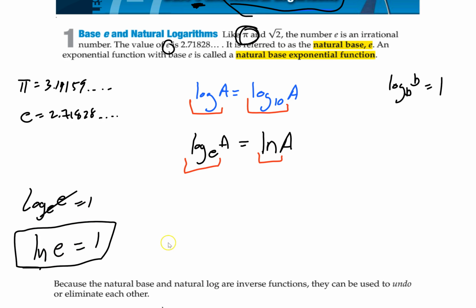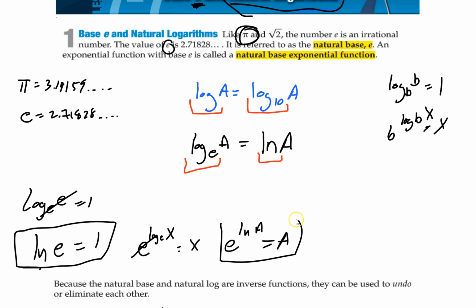Likewise, our favorite rule, right? If it's b to the log base b of x, those reduce and you get the variable, whatever that is, x in this case. So if you have e to the log base e of x, well, those will cancel out. You just get x because they're the same. Well, the way we write this in natural log would be e to the natural log of a, or x, whatever. You get the point. These would cancel out and you just get a. So e and natural log always reduce and cancel and get you the value.